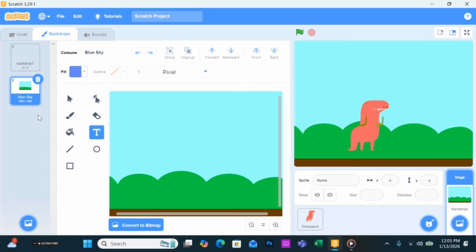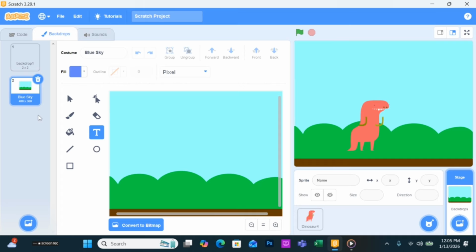First of all, we learn about the stage, and the second one we learn about the sprite, a character that can move, jump, and talk. And after that we learn about how we can change the costume of the character. And the last step is we learn about how we can add the sound in the character. And after that we learn about how we can add the backdrop in our project, or how we can create a backdrop by ourselves. Okay, so these are some steps.